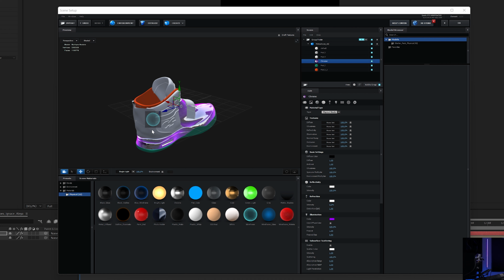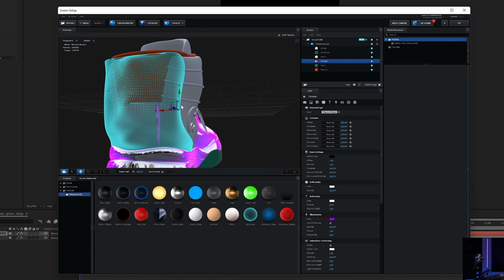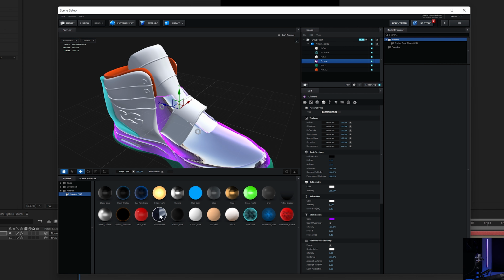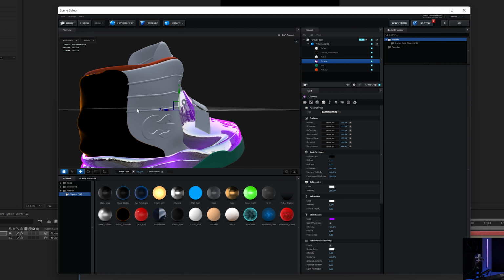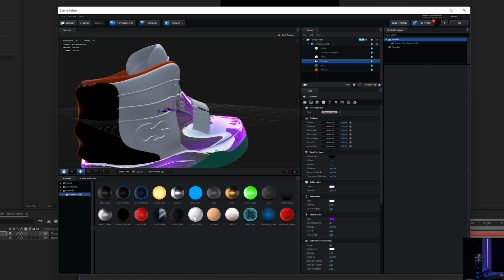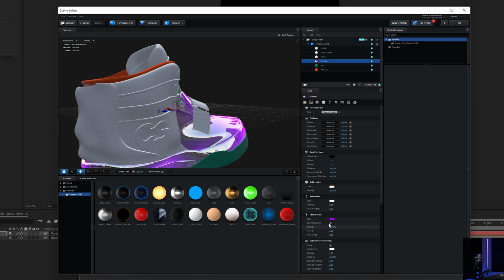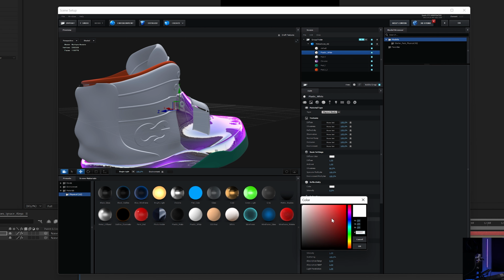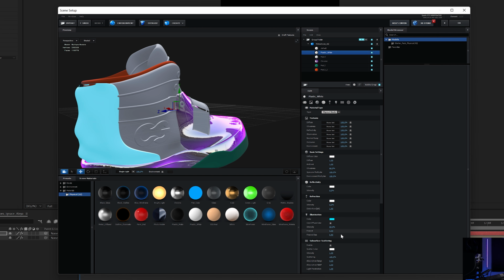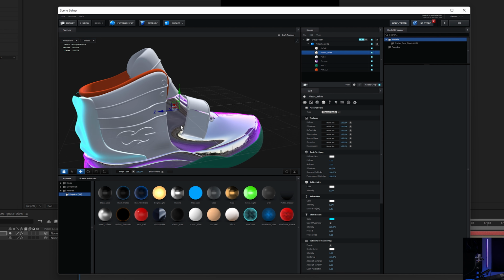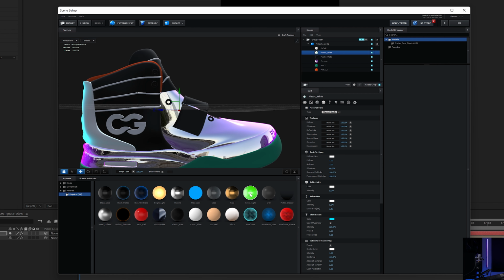You also have these wireframes which look really cool if your model isn't too detailed, which in this case it is. So I'm just going to apply something else, maybe the white here, the white plastic. And in the white plastic I'm also going for the illumination. So go over to the white plastic, illumination, and maybe here we want to add in some, let's say, a cyan color. Increase that, increase the Fresnel on that. There we go. And play a little bit with this. Looking cool.